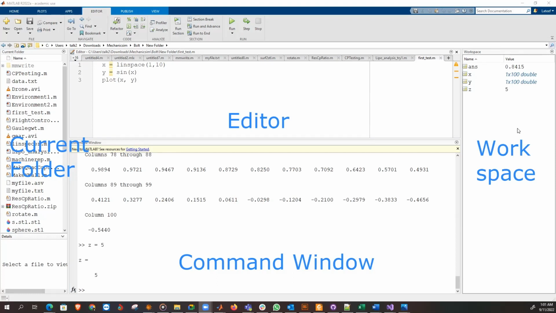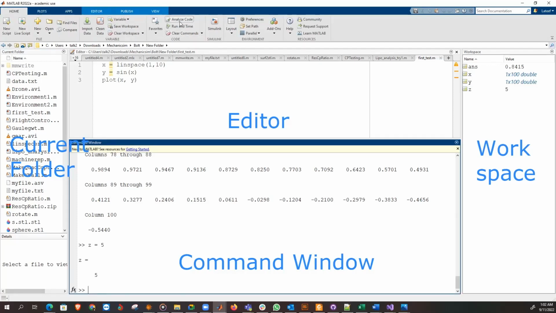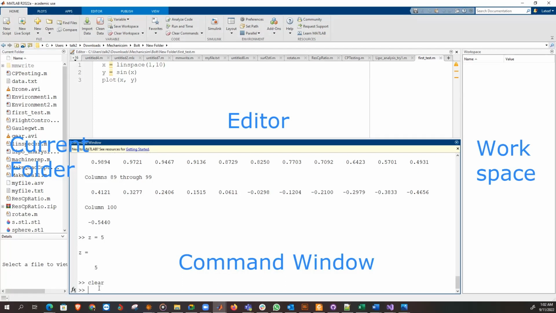Now, sometimes you have too many things piled up on your workspace, and you want to clear them so you can see things. Maybe you've been writing so much code and declaring variables that they clogged up your workspace. You want to clear them and then work with the new variables that you want to declare. Here you have clear workspace. When you click this, it clears your workspace. Another way to clear your workspace is to just type clear here, and then you don't have anything on the workspace again. Writing clear in the command window, or clicking clear workspace, produces exactly the same effect.